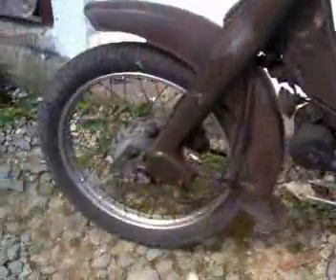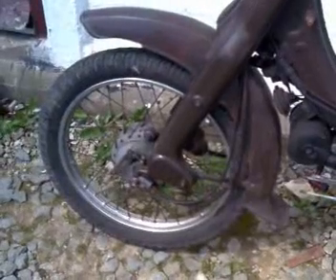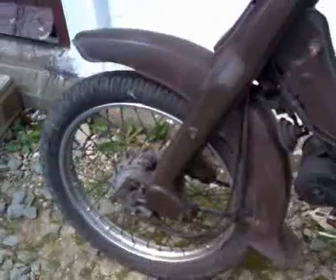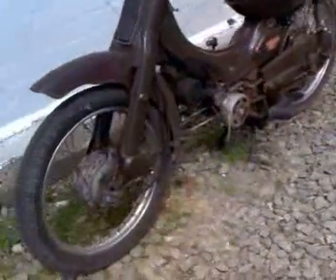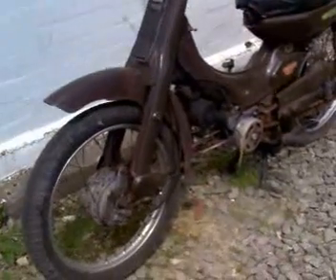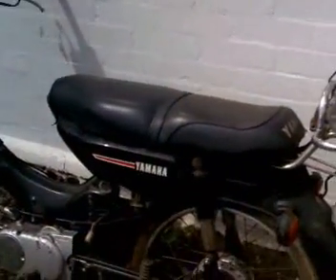Good for spares though — you've got a wire wheel and drum on both ends, chain and sprocket set, engine, air box, fuel tank, kick start, stand, side stand, and all the foot pegs. I believe the wiring is okay with this one, and I think that's what the previous owner wanted to do. I think on this 50cc the wiring had been played with and he couldn't get it to run.